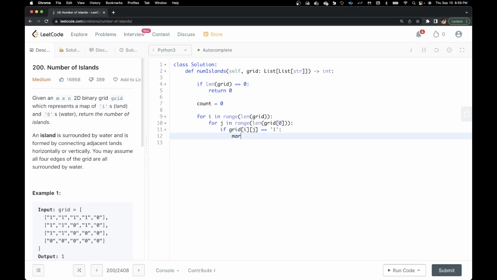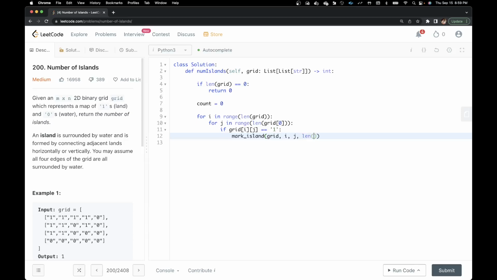If it's 1, then I want to perform my depth first search. So I'm going to define my depth first search as a mark island method. What I'm going to do is pass in the grid, my i, j, and my m and n, I mean what my grid length is.